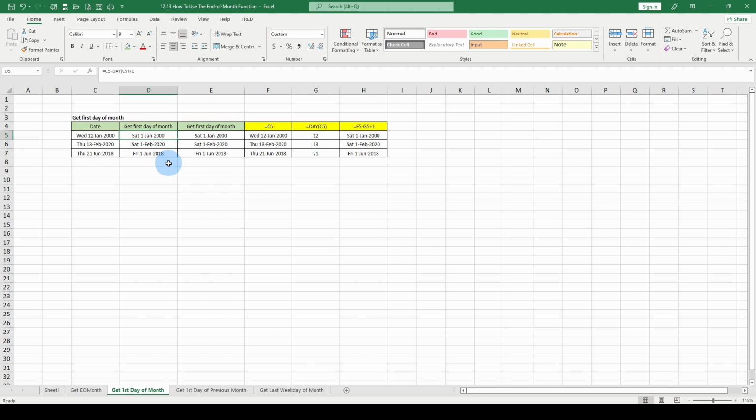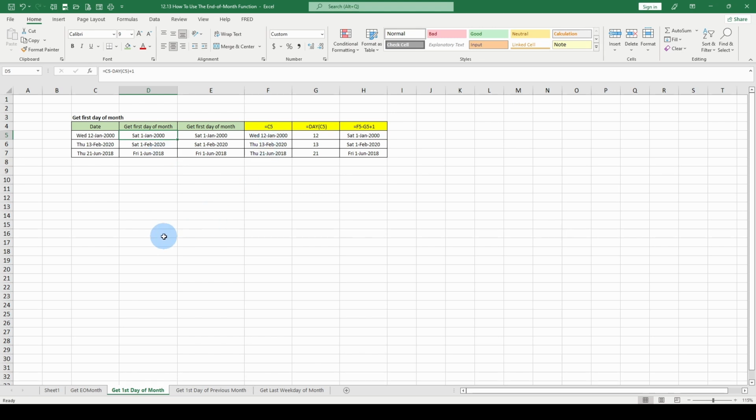The best way to think of this, what's the intuition? You're going to ask, well, I have 12 days. I need to get back to 12 days. So 12 minus 12 is equal to 0, and then I can add 1. Then it's a matter of putting that logic into a formula. And that's how you do it.